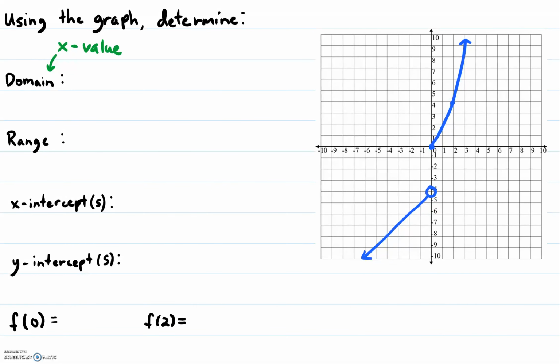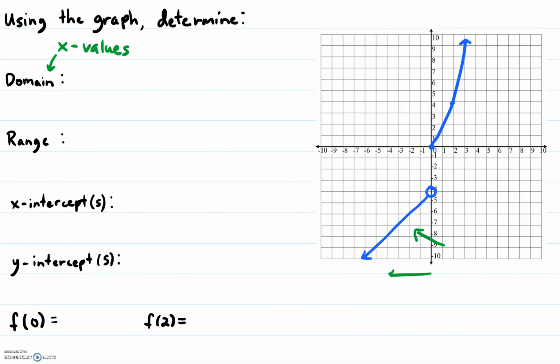So one good way of visualizing what the domain is, is to compress the graph onto your x-axis. In other words, if you pressed it down from the top into the bottom, how much of the x-axis would it cover? Another way of asking that question is how far to the left to how far to the right does it go? So for this particular problem, this lower section down here, the section looks like a diagonal line going to the bottom left, we want to ask ourselves how far to the left does that go?